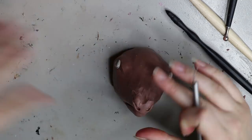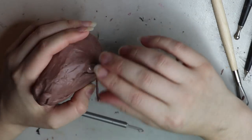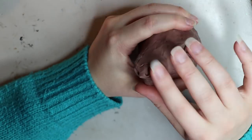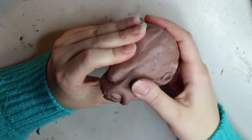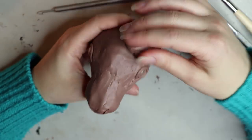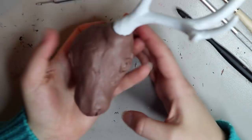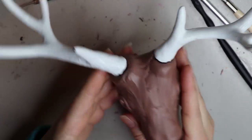Back to the sculpting — I'm mapping out the nose and eye area, very rough. I chose smaller eyes but I wasn't happy with them so I ended up changing to bigger ones. Building up the snout area was the hardest part because a deer's head actually looks very cow-like. When I sculpt I use a lot of reference photos from many different angles so the dimensions and proportions are right. It's really difficult to sculpt from your head.